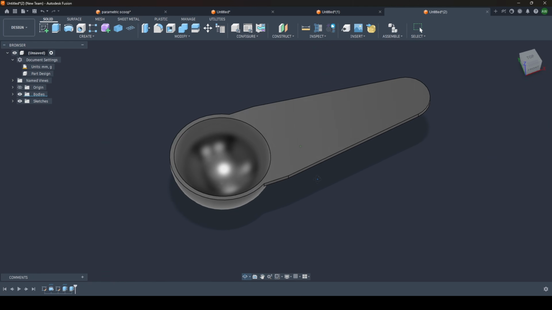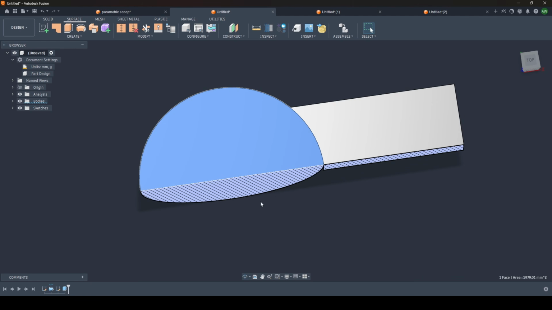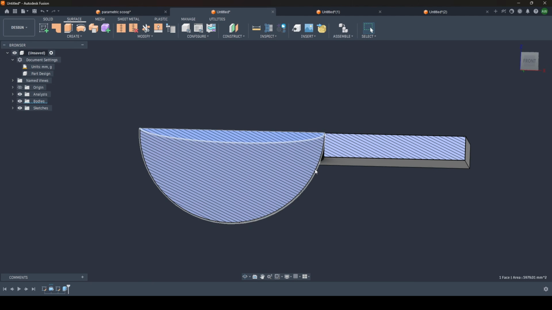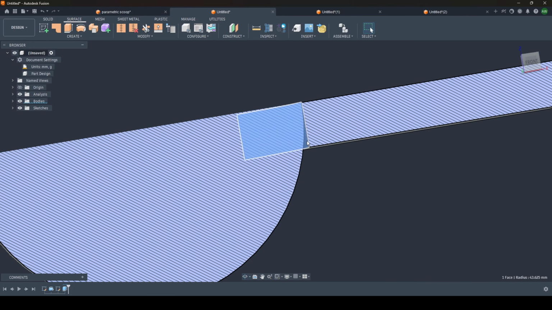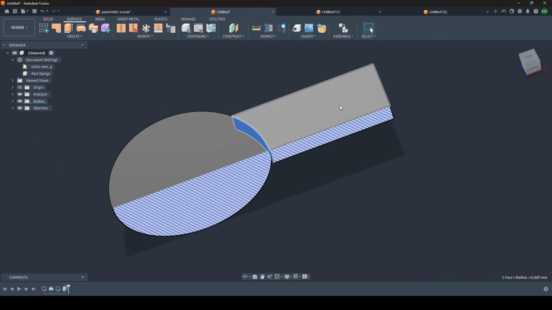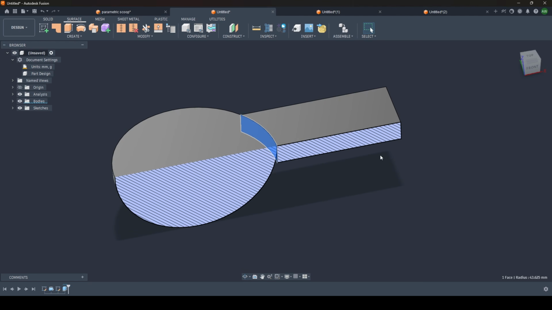And so you can see that it's basically filled the gap between the handle surface we had and the scoop itself. So I've prepared a few demos of things that can go wrong here. If you were to create the scoop and then create a profile that followed it along the edge and then extrude down, you'd end up with something like this, where you have a gap between the scoop and the handle, and Fusion is not going to let you do an extrude from this curved surface towards the sphere. It just doesn't like that. It wants you to do the extrude from a flat surface. And so in this case, you're going to run into problems, and that's why I didn't go that route.